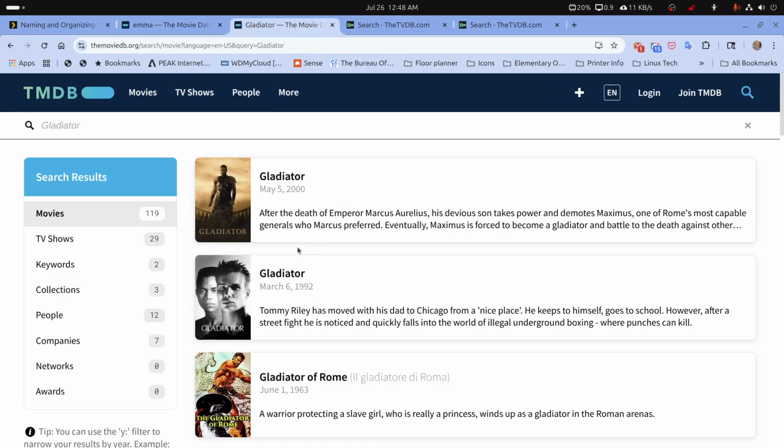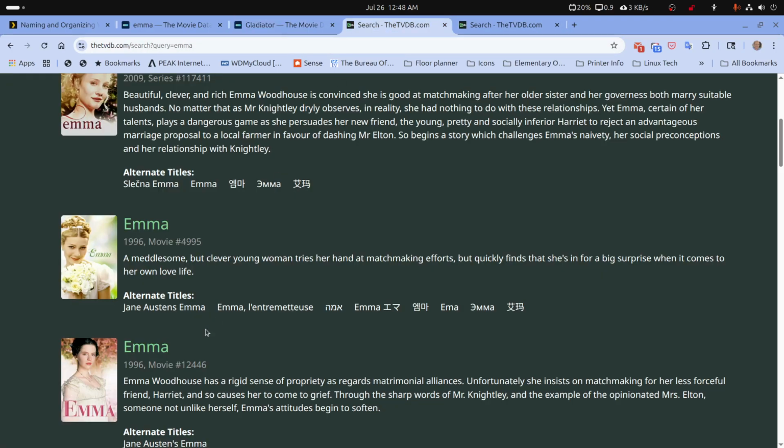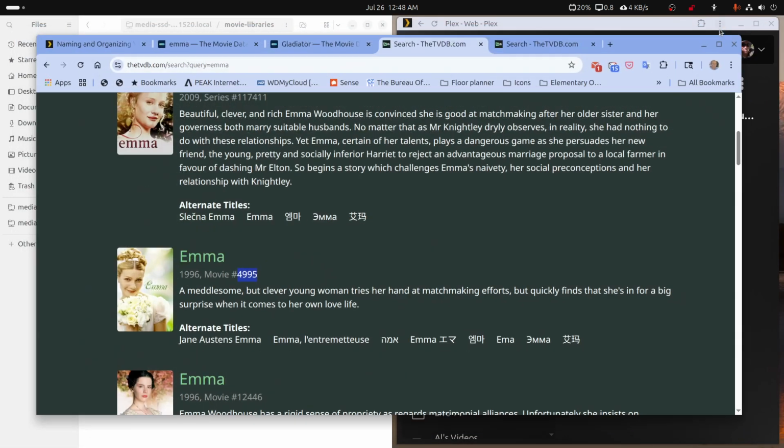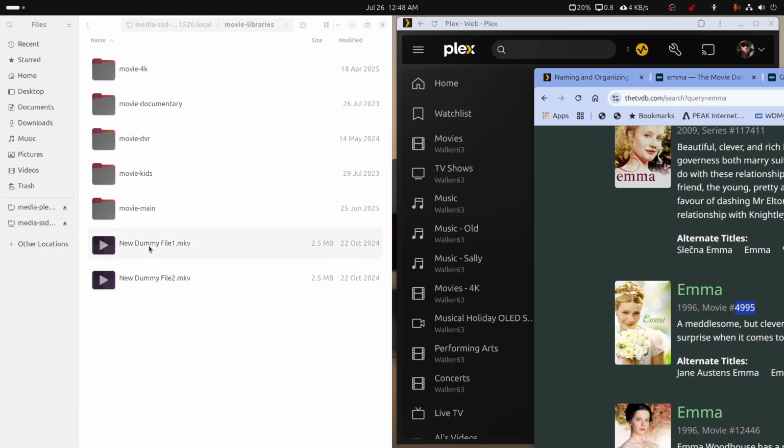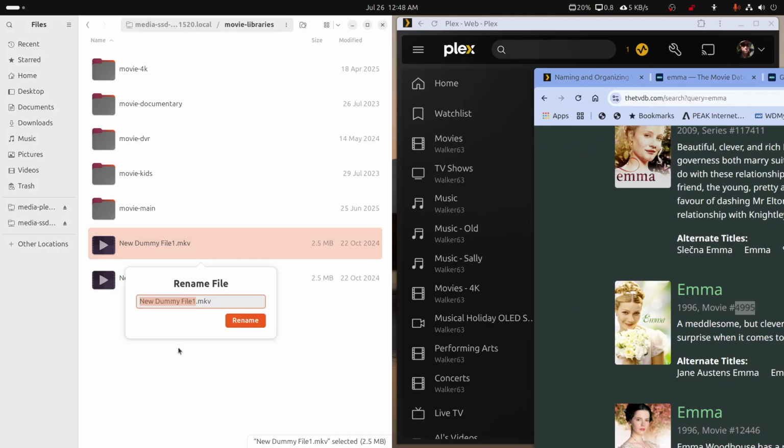So here's the different movies at TMDB for Gladiator. So let's do this one. That source ID. It's weird not typing a year for a movie. Well, actually, I can type the year for this one because there's two movies. Let me see what happens without the year. It'll be an equal test to what we did with the TV show.